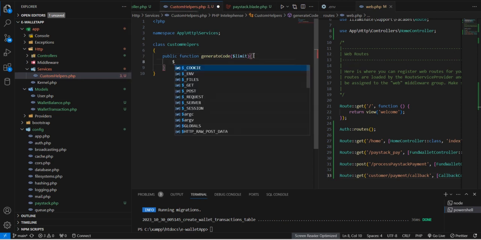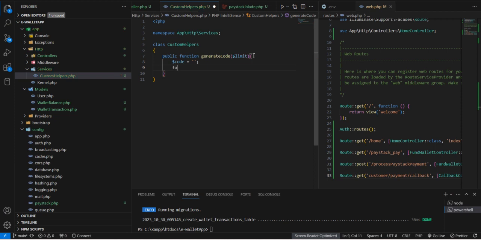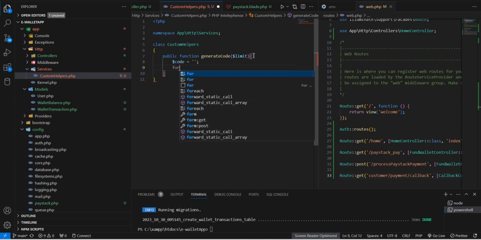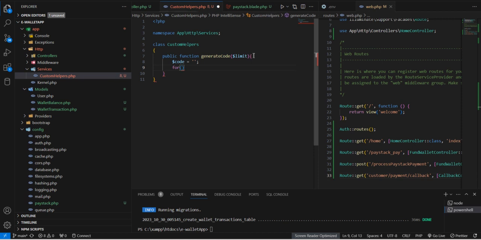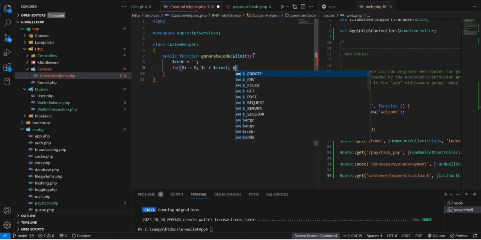We'll instantiate the code to be an empty string first of all, and we'll just use a for loop: for i equals 0, where i is less than the limit, and i plus plus.